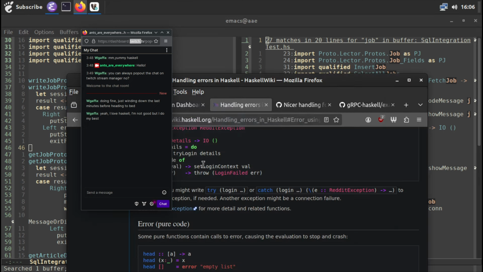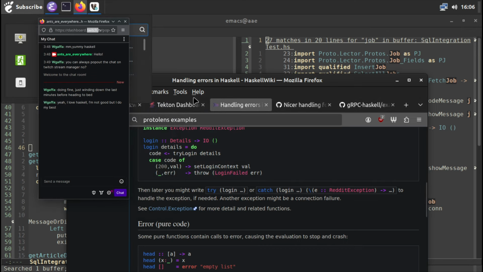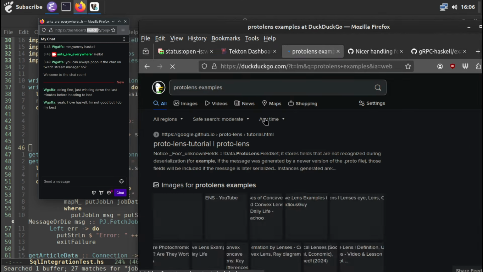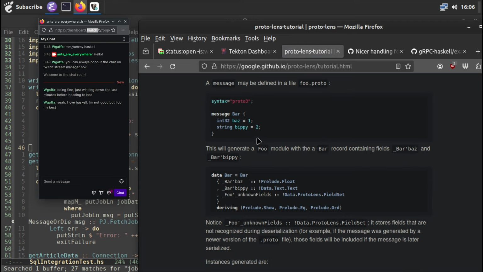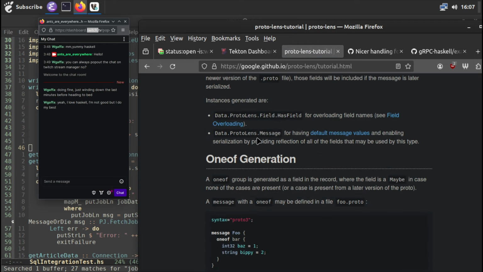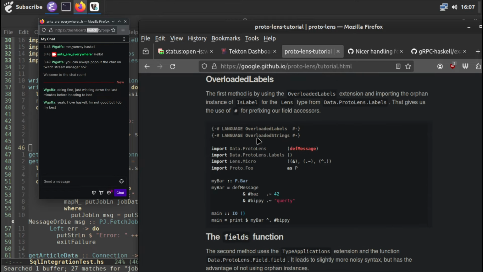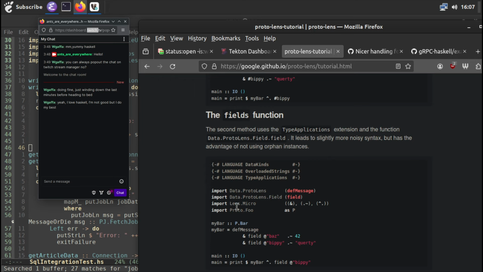So let's just try looking up ProtoLens examples. So this is generation, overloading some field stuff.